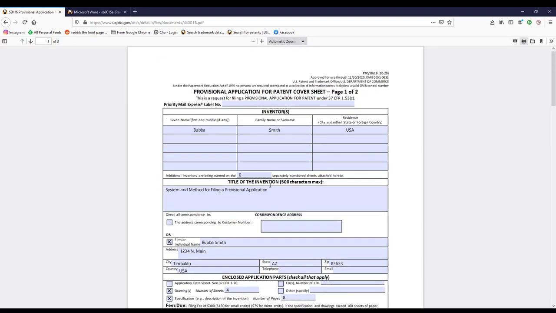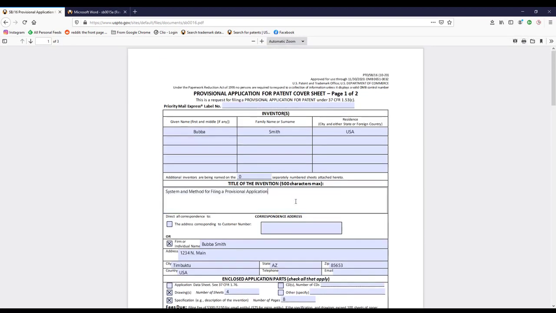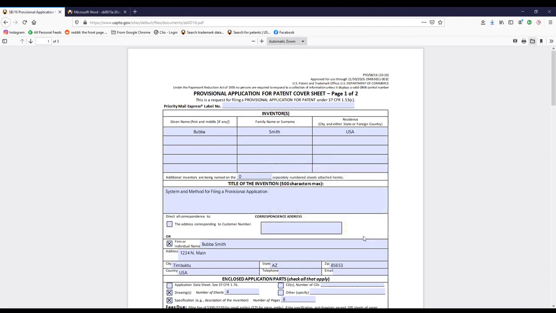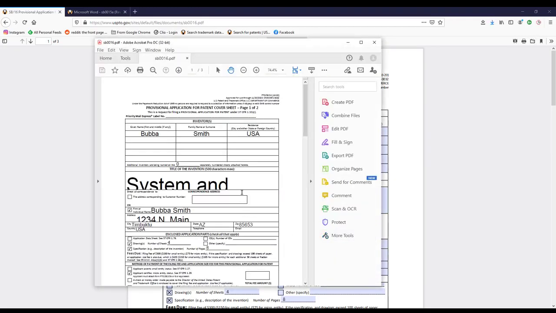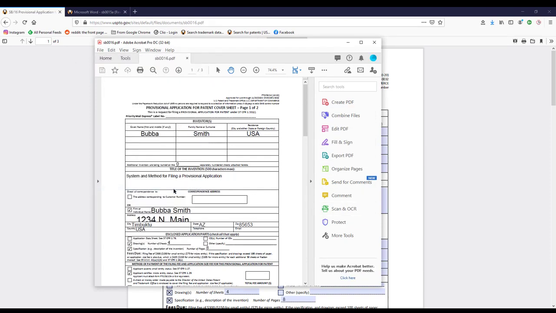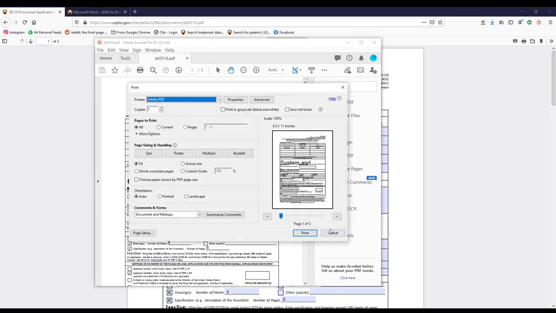Let's see if we can fix it. Huh. Well, let's do this. I'm going to open it with Acrobat, see if we can fix that weirdness. There we go. That looks like it got it. Let's see if it stays on the print. Nope.